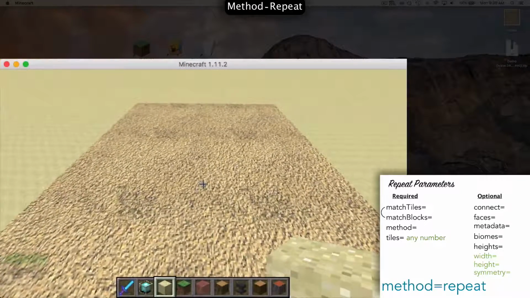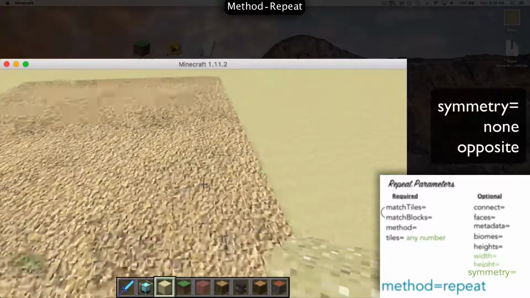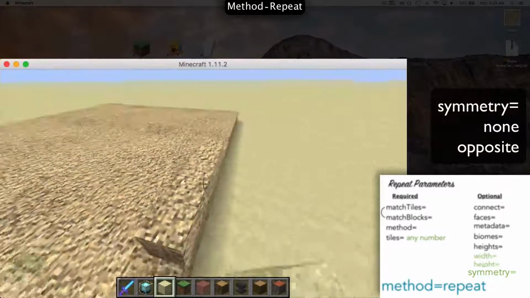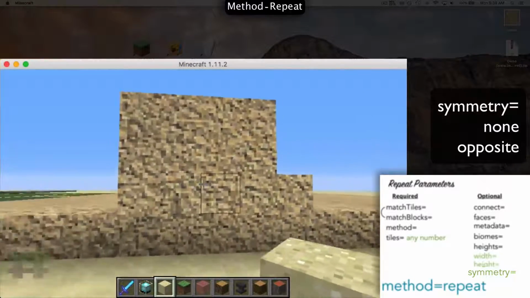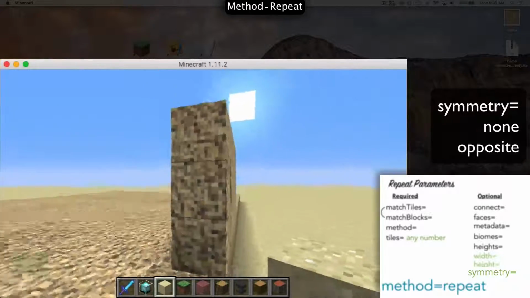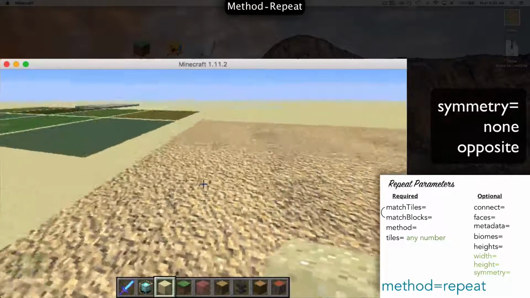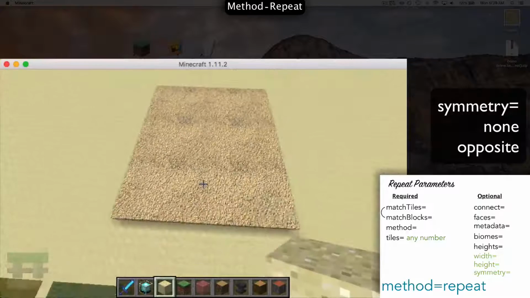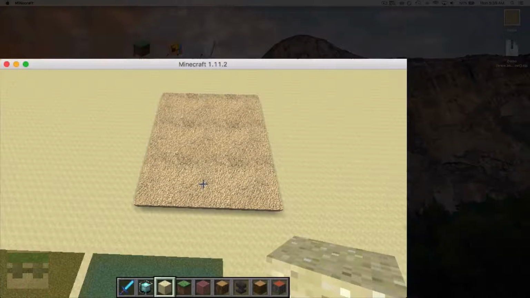Now there's one parameter you'll notice that we haven't covered, which is symmetry. What this will do is alternate the symmetry when you place the blocks vertically, like so. It's hard to demonstrate here, but this side and this side, it will alternate which direction those are facing. So there's a couple options for that parameter, which I'll show on the screen, but I'm not going to demonstrate that right now. If you want to mess with that, you can do that on your own. So I'm going to show you a couple more little tricks with CTM, and then we'll wrap up the series.